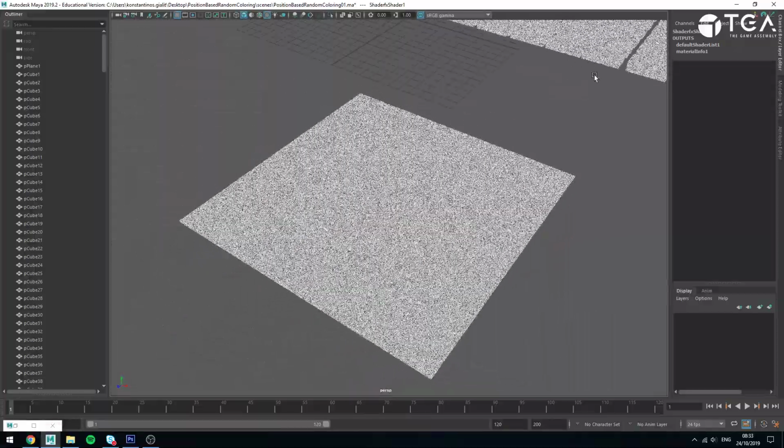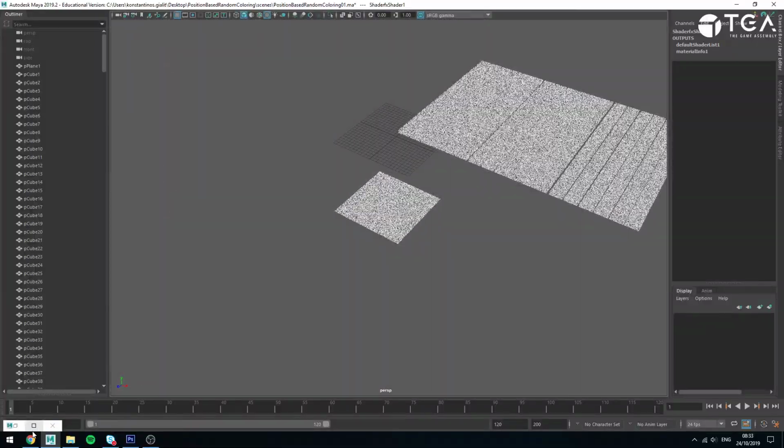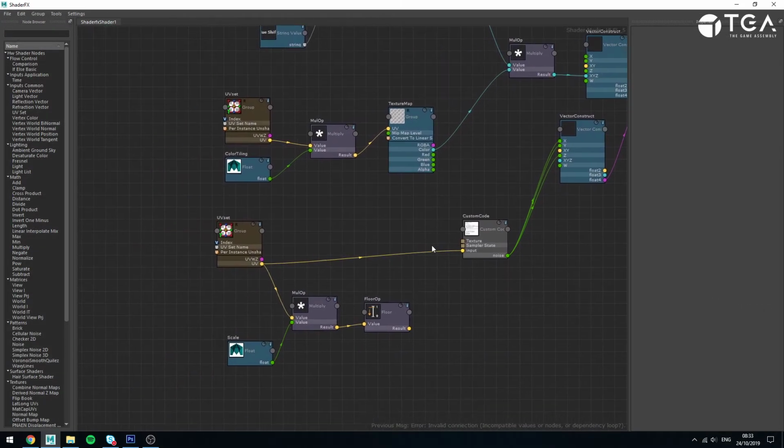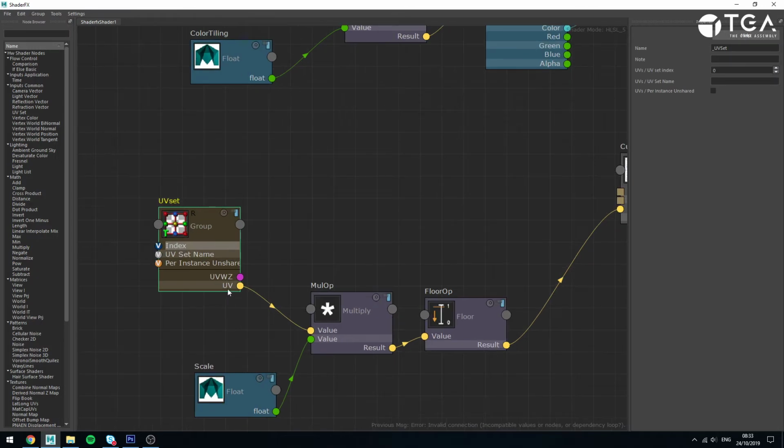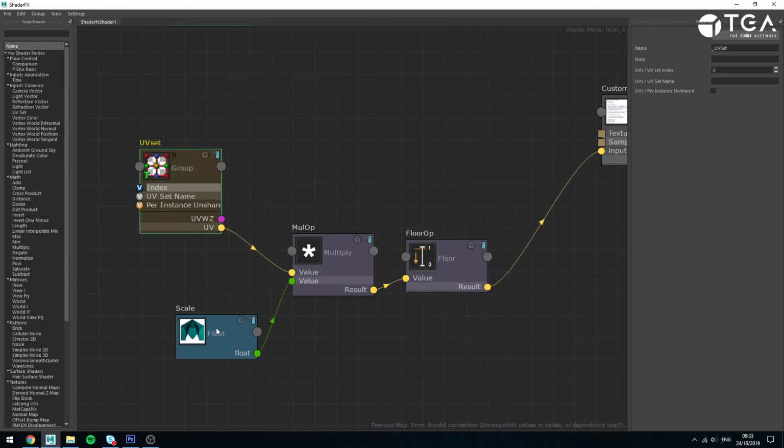But the way I've done it for the variation of my boxes or test asset here is I make sure I can set the scale of the random coordinate system, if you will. So instead I'm grabbing the UVs, multiplying by a given scale value that I can set, and then I floor the value. The floor is the essential part, since it will round it down to the nearest integer, which means that it throws away the decimal parts. It would be similar to converting to an integer.